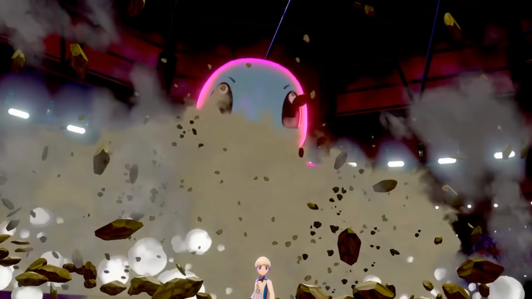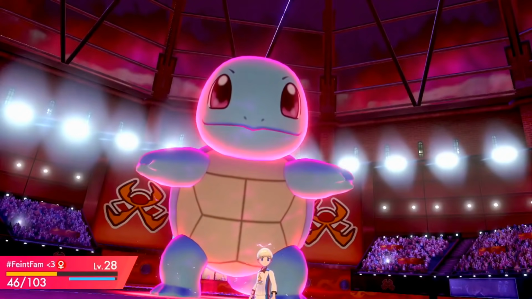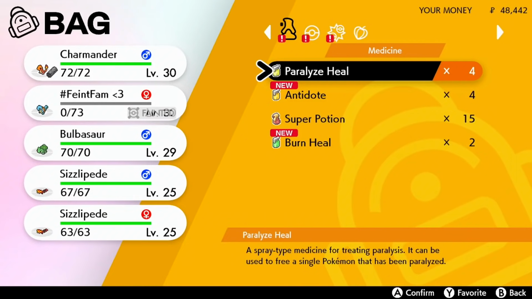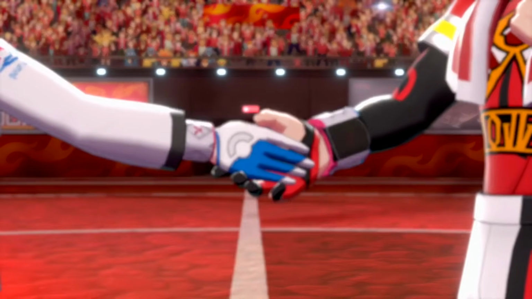I Dynamax right away, as I know it still will be hard for Squirtle to take care of him, as it's all standard. I go for Max Geyser and take care of the Ninetales and the Arcanine. His Centiskorch KOs my Squirtle, so I have to stall out his Dynamax yet again to win the battle. After a few turns, I revive Squirtle, and it takes care of the Centiskorch and gets us the 3rd badge.